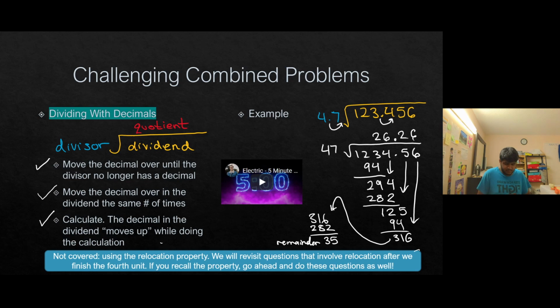Right? We don't work with remainders too much in this course. We do at other times, but it's good to know that the 35 is actually there. So we can say that the remainder is equal to 35. So this is also something we can put into our little family of questions in a division question. Right? And this is the correct answer. 26.26 is the right answer. And that is how you can divide decimals without using a calculator.